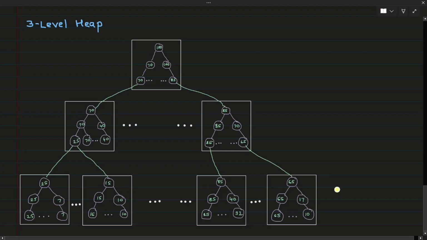Even then, there are some optimizations that Postgres does to push this number even higher. I'll mention these in the description of the video. But the bottom line is that to search for a page to insert a record, we have to only read 3 FSM pages. So even if your table has a billion pages, just by reading these 3 FSM pages, Postgres can figure out where to place the insert.